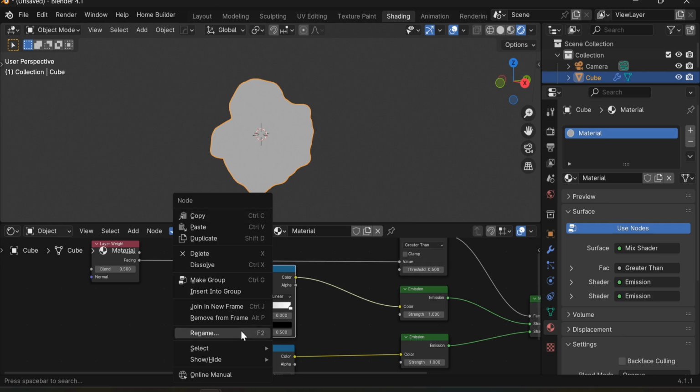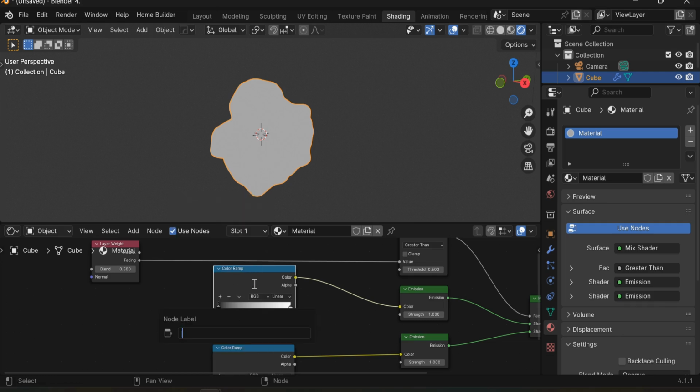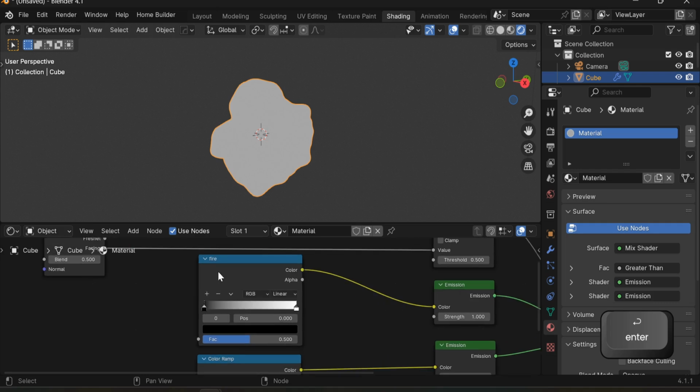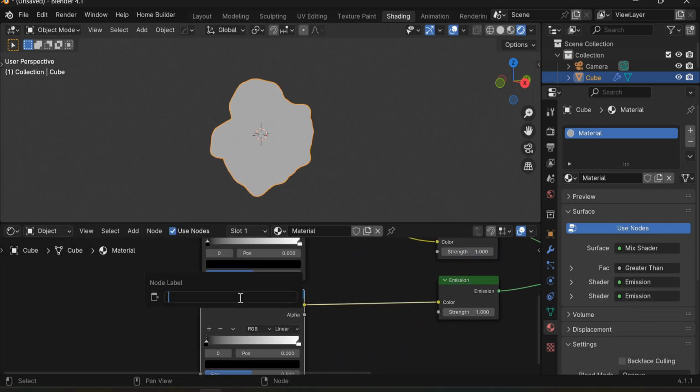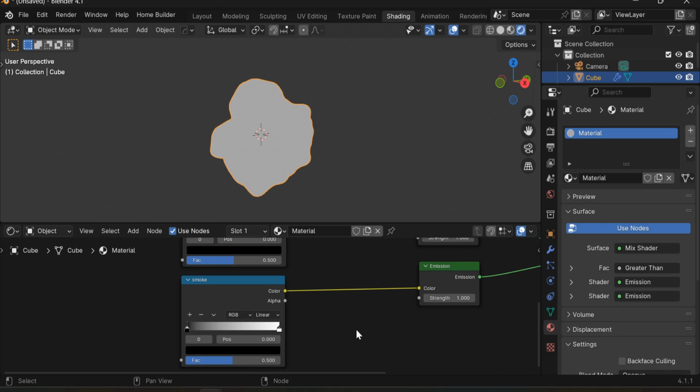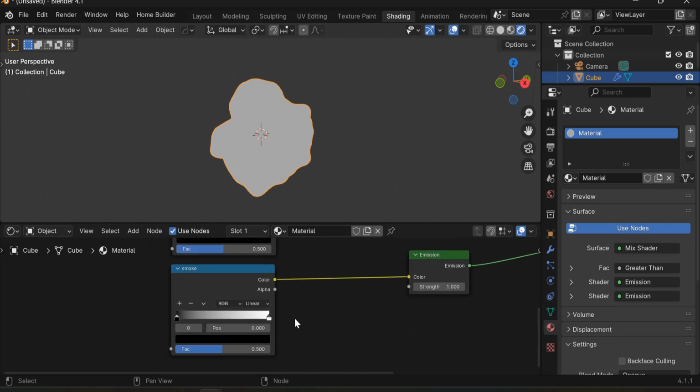Now you can rename nodes, and I'm going to do so here. Left click the node, right click the node, rename, and you're going to name it, let's say fire for this one. And you can see it did change the name up there. Same thing, left click, right click, rename, smoke. Whoops. Okay, sorry, I'm trying to type one-handed as I record into a microphone.